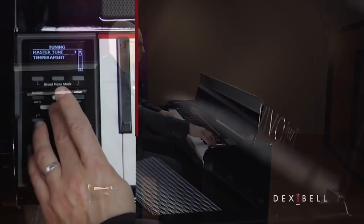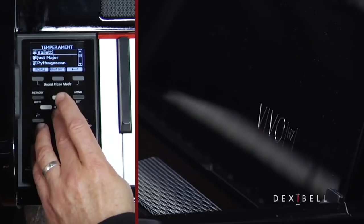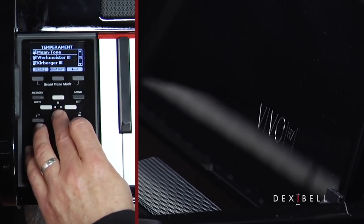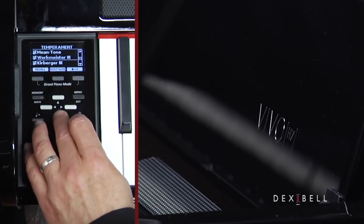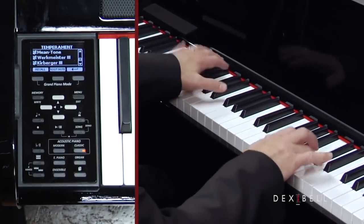Go into the tuning page here. So we do have the Italian Valotti, just major, for example, mean tone, Werkmeister, Kirnberger. So that would be the era of Johann Sebastian Bach.